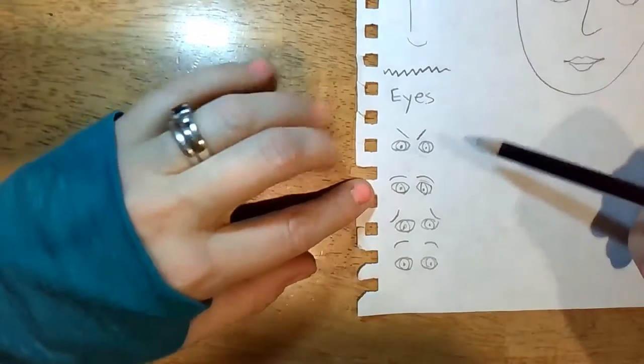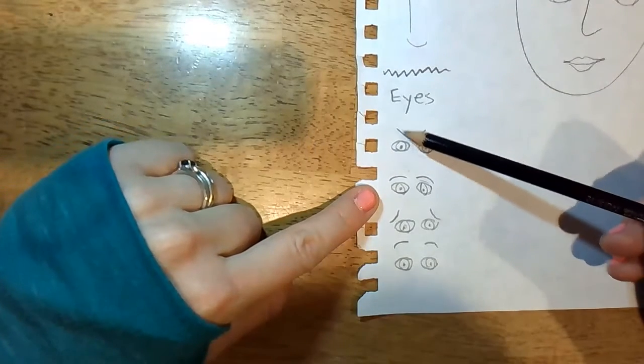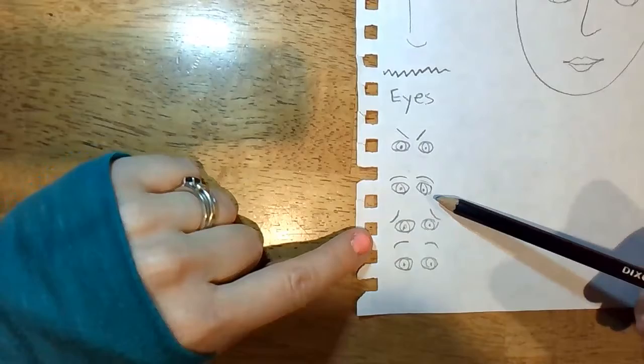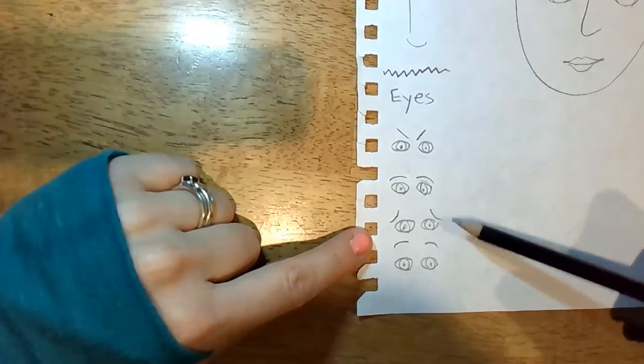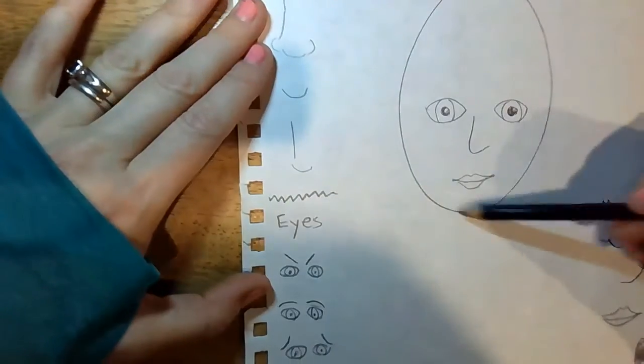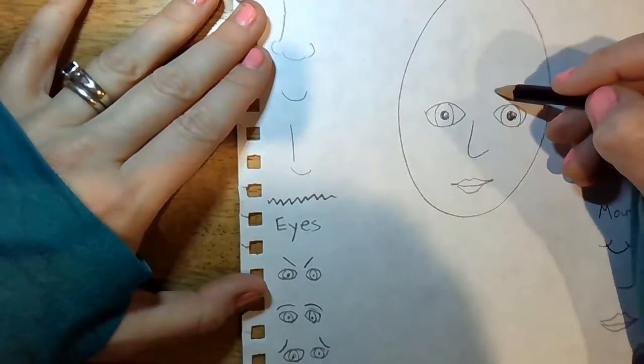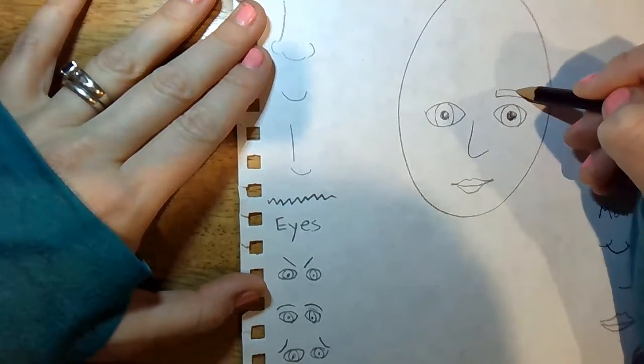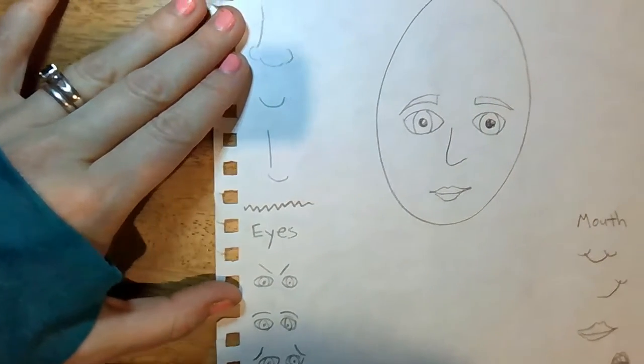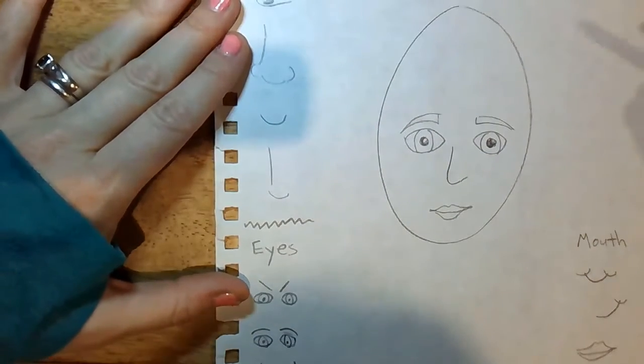Now we need to look at the eyebrows. Do we want to have a mad face? These are regular eyebrows. They're close to the eyes. They'll bend like this to be sad. Or lift them up to be surprised. My mouth seems to be pretty plain. So I guess I'll just make my eyebrows normal. Although they almost look sad to me.